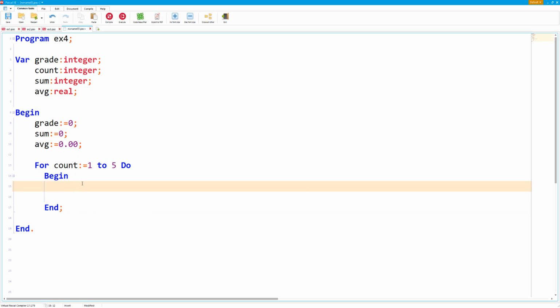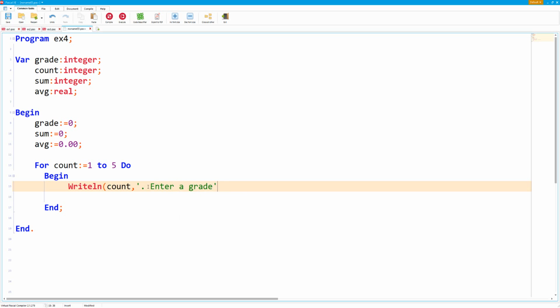Every time. So the easiest part is to ask the user to enter his grade. So I'm going to use a writeln statement, and since I want the questions to be numbered every time I'm asking for a grade, I'm going to use the only thing that I have in my program right now that is counting, the only variable, which is the count variable, like so. I'm going to put a comma, and then open single quotes and put a full stop here. So the first time it runs, it will show count, so it will show 1 dot and whatever else I put after. So it should be: enter a grade.